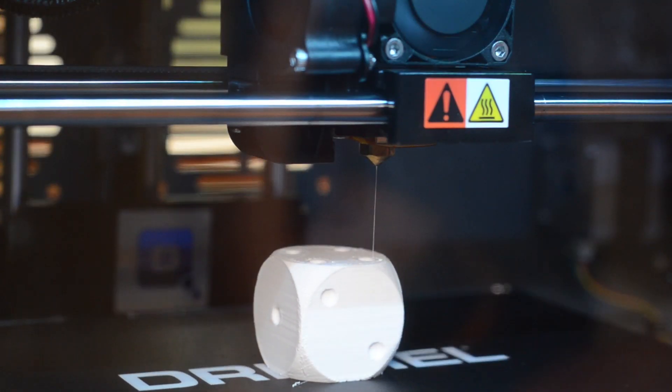The file gets dumped into this machine right here, you hit print, and it prints out your piece. When the pieces are printed out, that's when the real fun begins. That's where we can try out a whole bunch of different techniques for finishing your props and costume pieces. This includes, but is not limited to, smoothing out those pesky print lines, assembling multiple pieces if you've printed out a whole bunch of different ones for one prop, painting your 3D printed material, or making a mold of your 3D printed material and then casting pieces out of that mold.